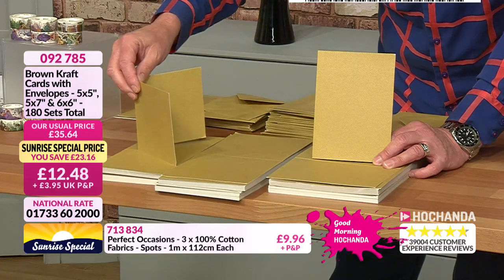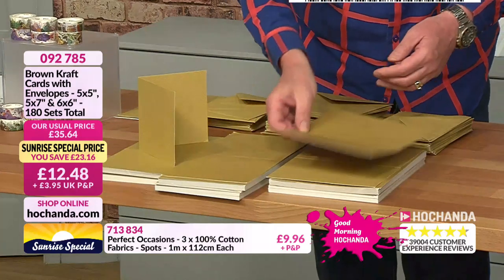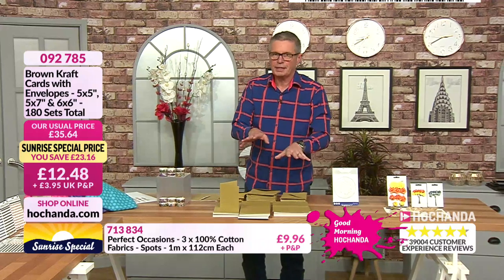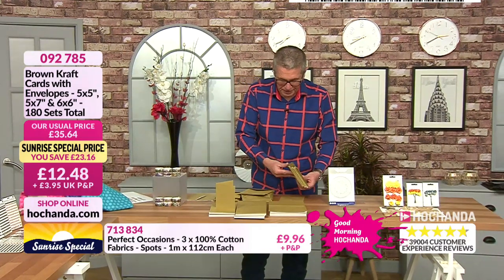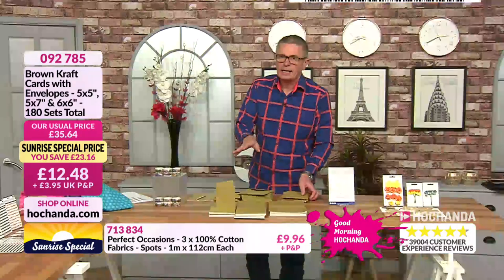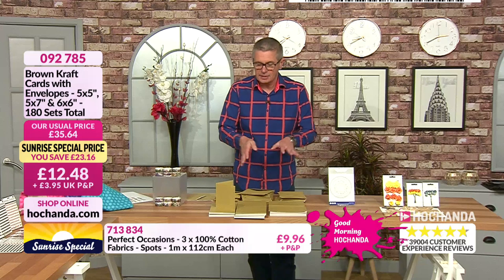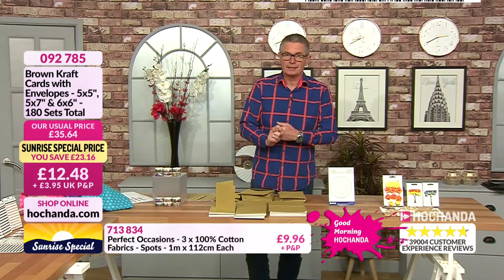You've got your 5x5, your 6x6, and your 5x7 size. Now, the ones we gave you 2-3 days ago were just 5x5. So here you've got three different sizes and the different envelopes that go with it as well. Again, even the envelopes are exactly the same print with that lovely diagonal line going across them. So £12.48, and you're going to get 60 of each. That's 180. Yeah, 180 cards and 180 envelopes. Very busy for that. £12.48 is all you pay.